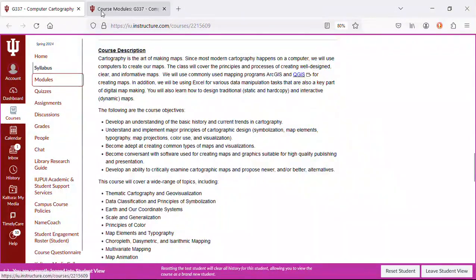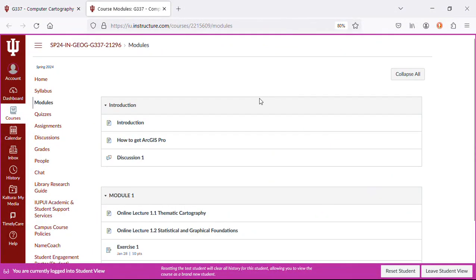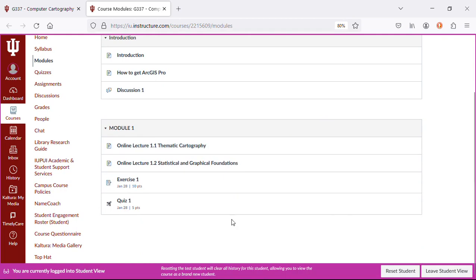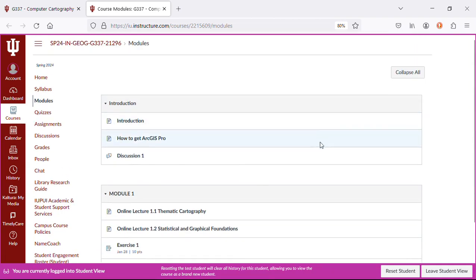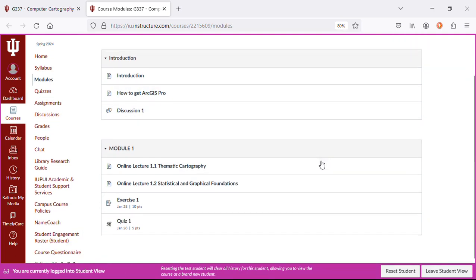All right, like I said, modules, I'm going to go ahead and click on it. And this is the student view. So as the semester goes, this is going to become populated with more information: Module 2, Module 3, Module 4, and all of that. Further, this is where you're going to find the projects. You can find them here. There'll be a particular tab. And for those of you who are graduate students, this is where you're going to find the final exam. Of course, you can also find these things over here on the left-hand tab. And I believe there's a calendar view which you can click on and find these things as well.